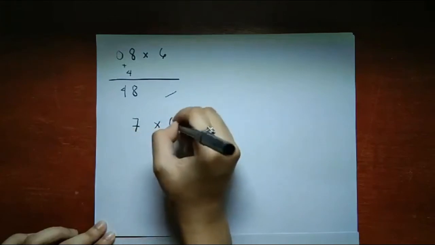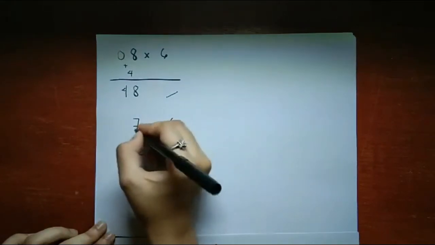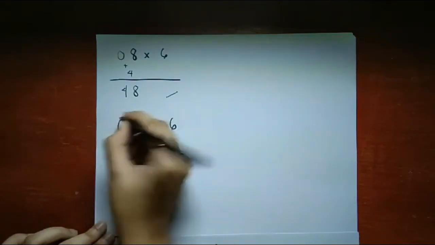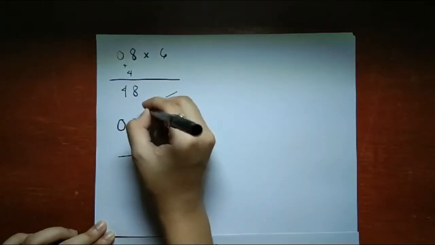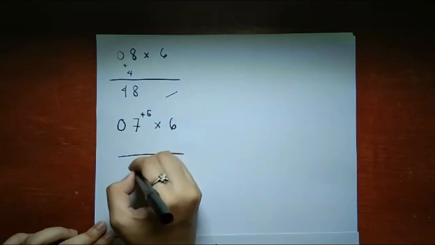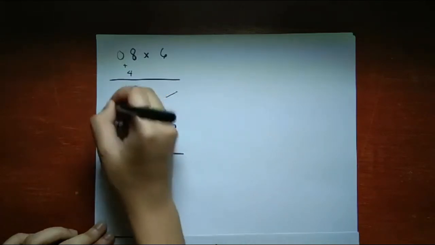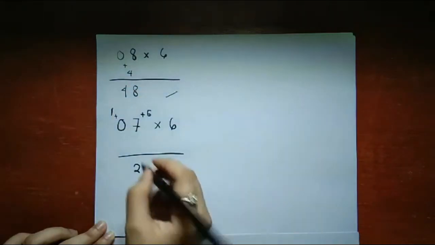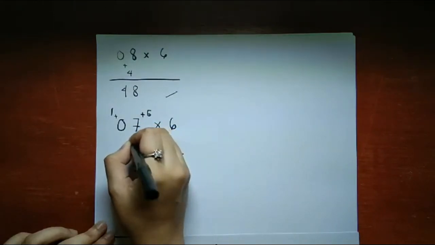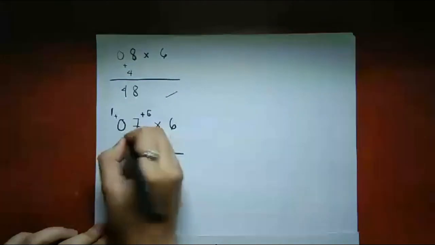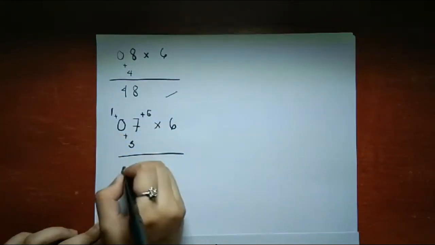Here's another example, 7 times 6. 7 is an odd number. After placing 0 beside it, we will bring this number down, but first, we are going to add 5 to it. So 5 plus 7 is 12. Bring down 2, carry the 1. The number neighbor of 0 is 7. And when we half it, we get 3.5, or to round it down, simply 3. We add this to the carried over 1, and we get 4. Bring it down, we get 42.